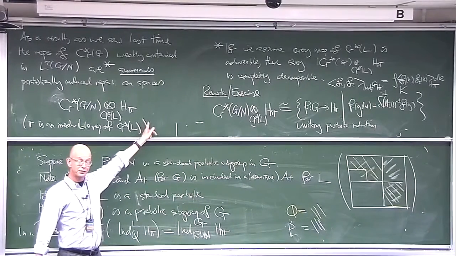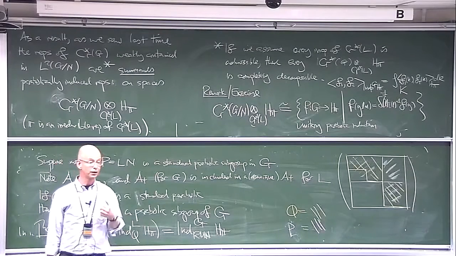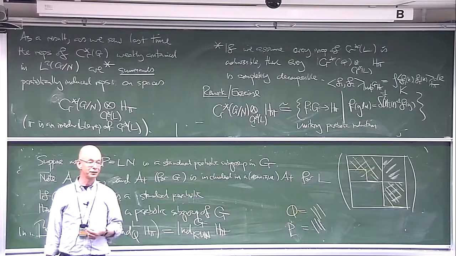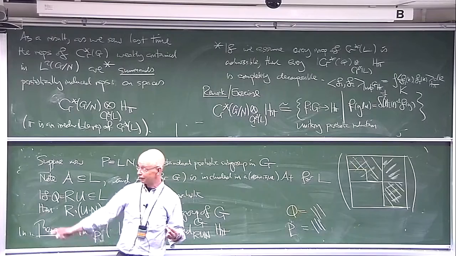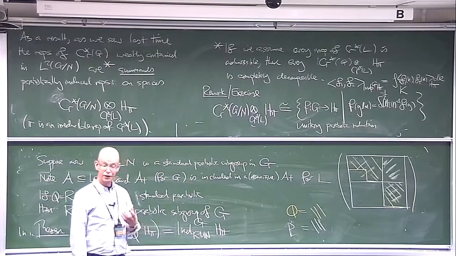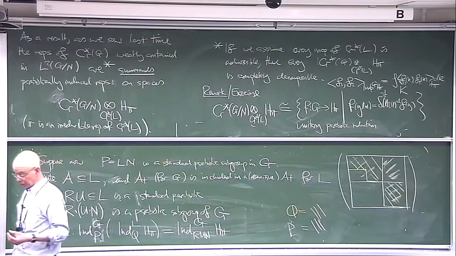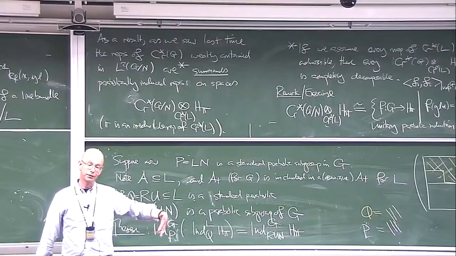Now, what about this something representation? It's a tempered, irreducible representation of L. And it is either compact modulo center, or it's parabolically induced from something even smaller by applying the very same argument to L instead of G. And we can keep continuing. And so what we find is that in the end, the process is going to end. There are only a finite number of parabolic subgroups.